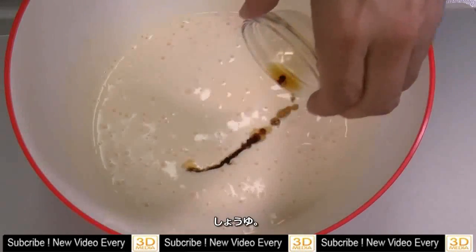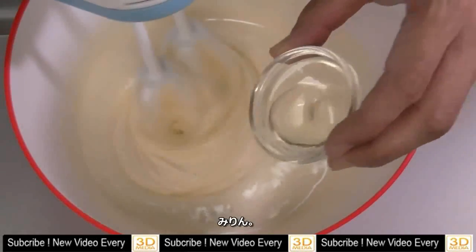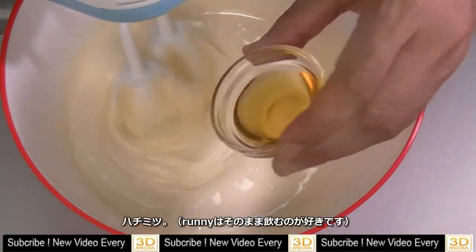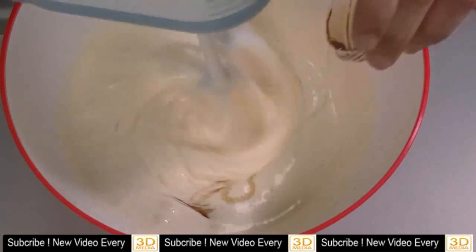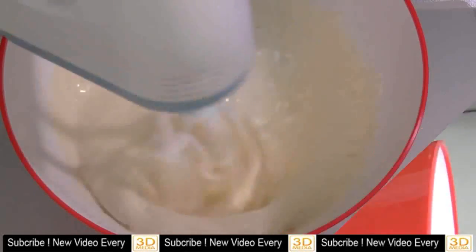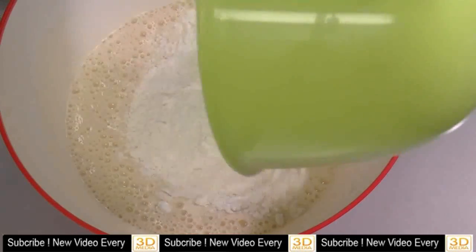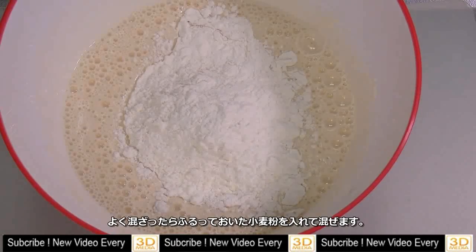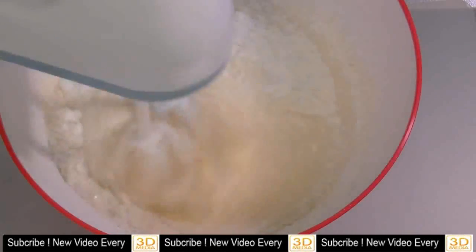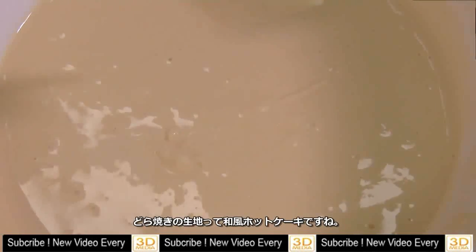Add in the soy sauce. Mix it well. Mirin. Honey. Milk. Mix it well. Once it's well mixed, add in the flour and mix it again. So the batter is ready. This is like a Japanese flavor of pancake mixture.